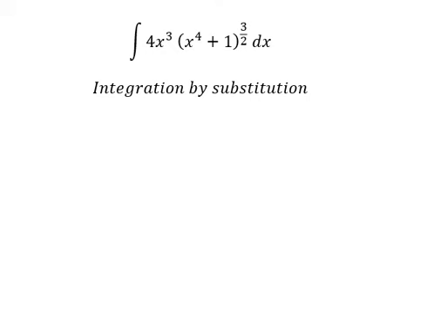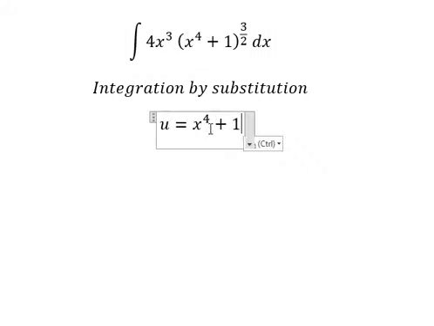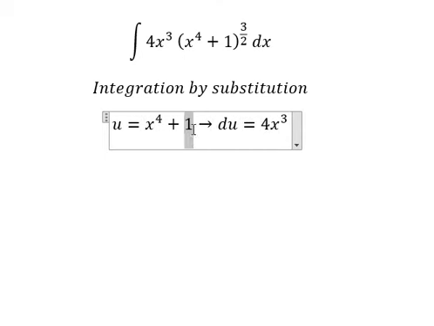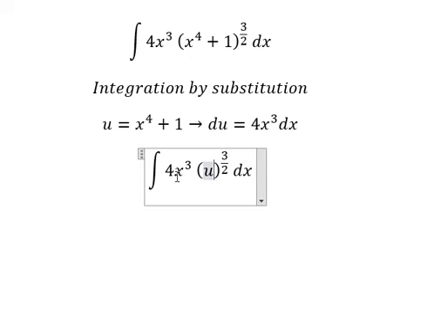So I will put u equals this one. So if we take the first derivative of both sides, we have 4x to the power of 3. This one is the constant, so you get the number 0 in here. So this one we change by u. For x to the power of 3, the x we change by the u.